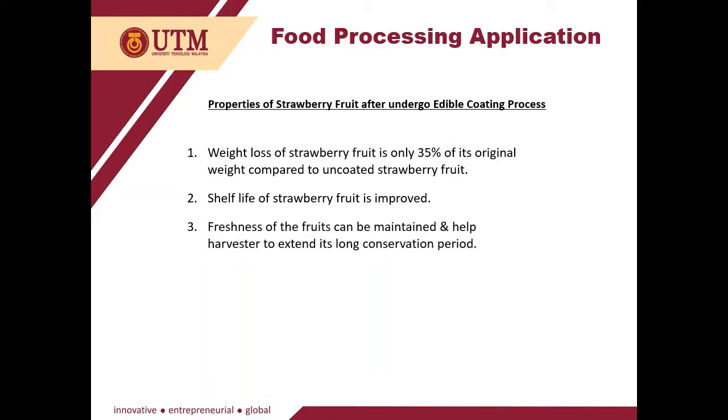The fresh strawberries were able to maintain freshness by applying the edible coating, and this can help the fruit harvesters extend the conservation period between them and the consumer. The advantage of applying the coatings to the strawberries is that the fruit were visually fresher and better looking, with no rupture zone and presenting natural brightness.